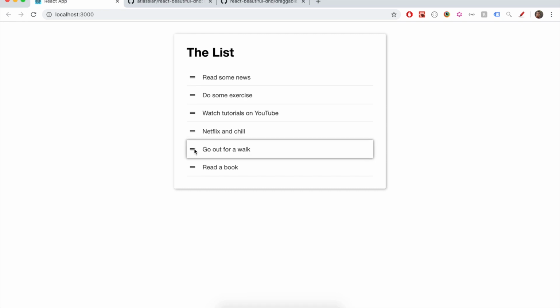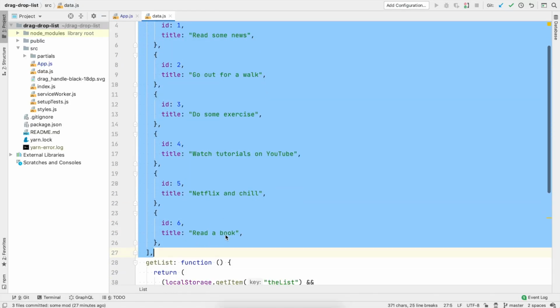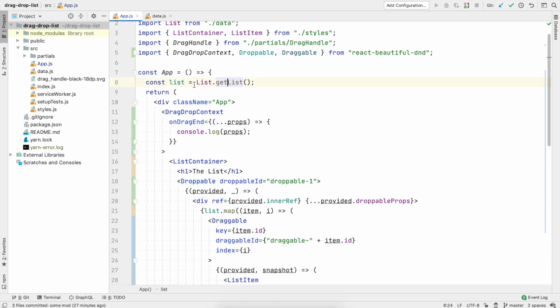When we drop, it keeps there for a moment, the library, and then re-renders this list. While re-rendering, it goes back to the original array. So we need to just change the position of the item in the array. And the place to do that is on drag end. So when the drag is ending or has ended, we want to update the list and save the list.